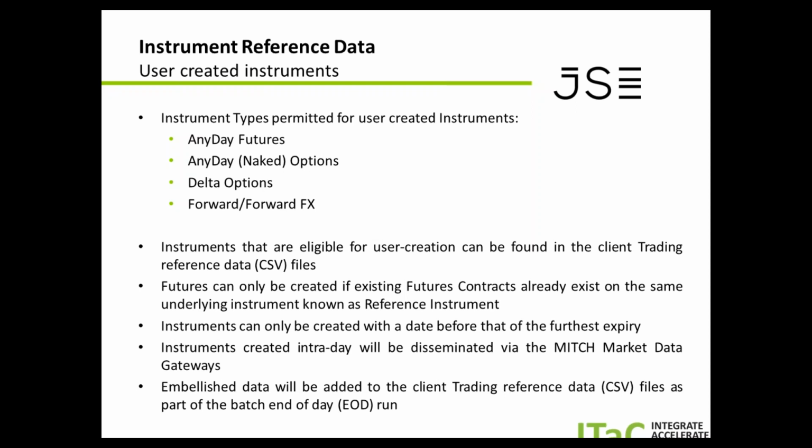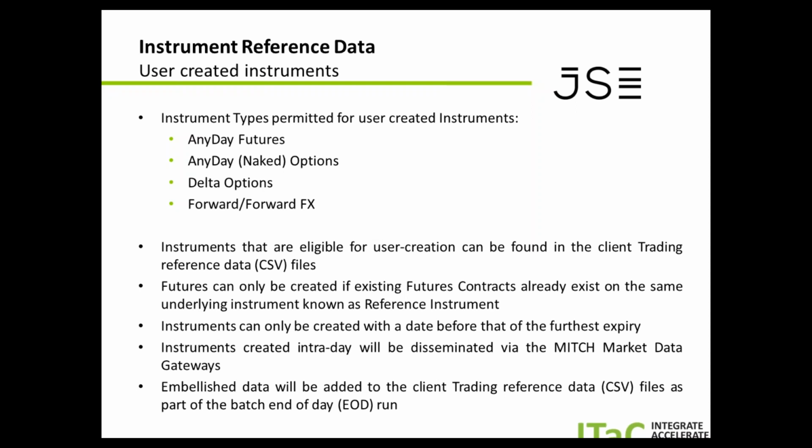You will remember on the timeline that we spoke about, that there's a clear indication of when these get sent to you. Plus in the morning, should there be any changes between, and hopefully not, we haven't seen those in the equity world actually since we've gone live a few years back. But should there be any changes, those get rerun and provided to you at 4:30 in the morning. So that is your reference data, all the meat and all the information. And once again, in that information pack, you'll receive an indicator that says if you can do a user-created instrument on a certain product. So it will indicate to you, from a very high level business perspective, can you click on that instrument and create your own any day, or can't you? And obviously some instruments you can and some you won't be able to.